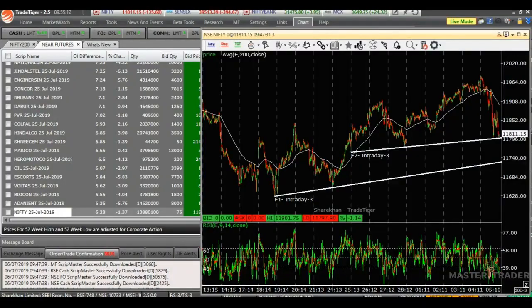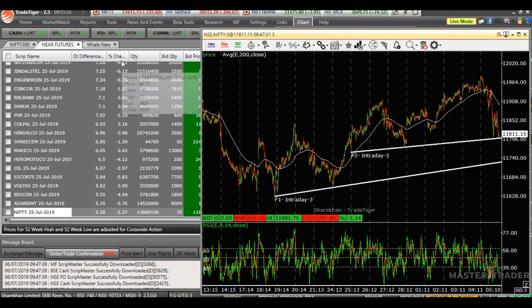And with charts. So let's look at an example here, Nifty futures. Here we can see this column known as open interest difference, OI difference. This is the change in open interest, how much it changed from yesterday to today. So today, the open interest in Nifty increased by 5%. This is all in percentages.